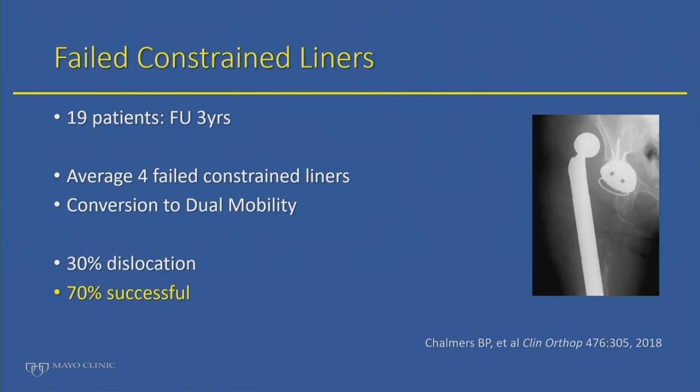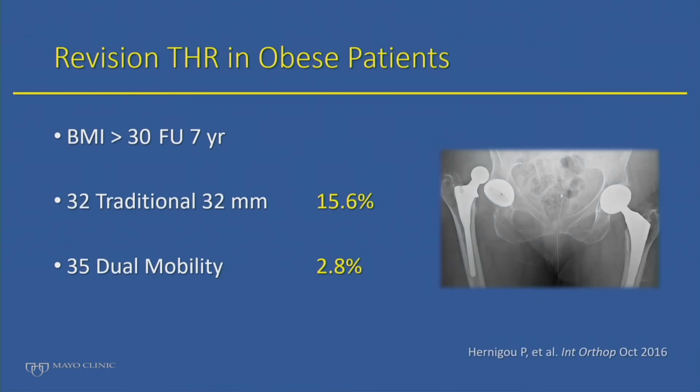So Rob Truesdale came up with this idea. He always comes up with goofy ideas. He said, what are we going to do with the multiply failed constrained liner? We had a group of patients that had an average of 4 constrained liners. We've all been there. You put it in, you go back, you change it, you do this, you do that. So he says, we're just going to start putting dual mobilities in these people. Solved 70% of the problems with failed constrained liners on average of 4 times. Some of them still popped out, but still, 70% is a pretty good thing for multiply failed constrained liners.